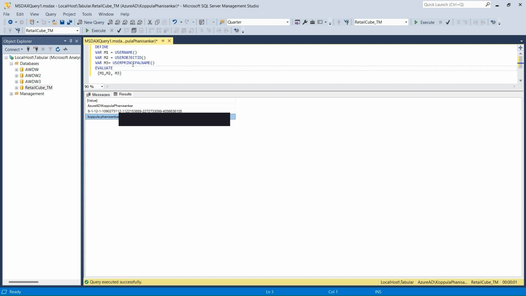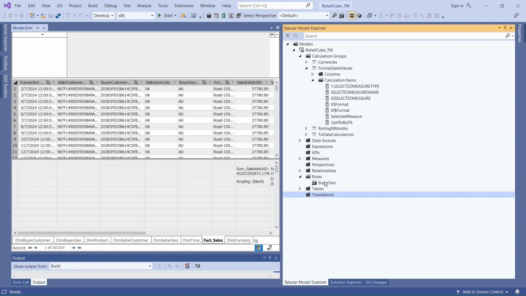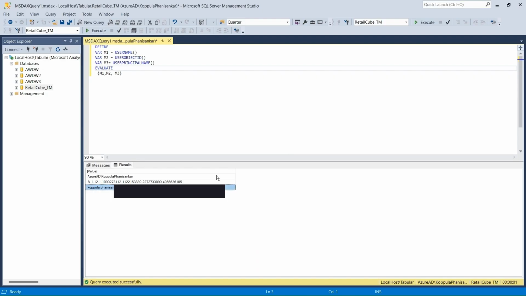These three functions, most of the time we use to control user security. There are different ways to handle security. One way is to control it through roles: you can add the user profile to the role, then we can control the security. The other is to have the user IDs and their email IDs in tables, and those tables we can join to our model, and then we can control the data. In such scenarios, the user principal name and username will help you filter out the data.